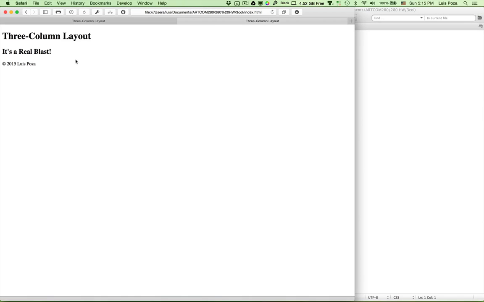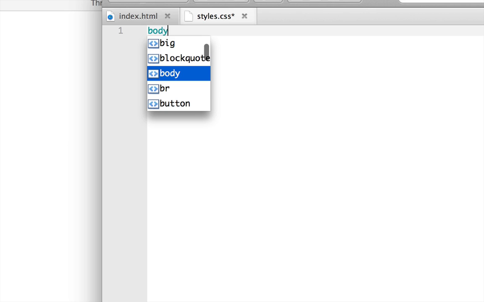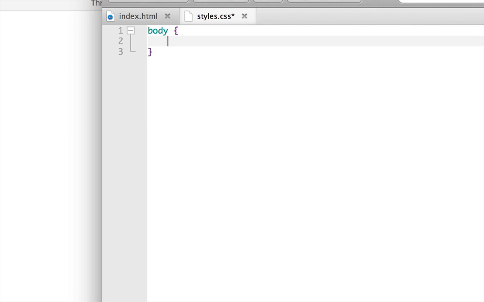Okay, so you can see that I've loaded the page right here. It's not looking like much, but let's go over here and make some styles. I'm in styles.css, and the first thing I'd like to point out is that there's a certain order I'd like you to follow. You should usually start with a body rule. This is usually a margin of 0 pixels.